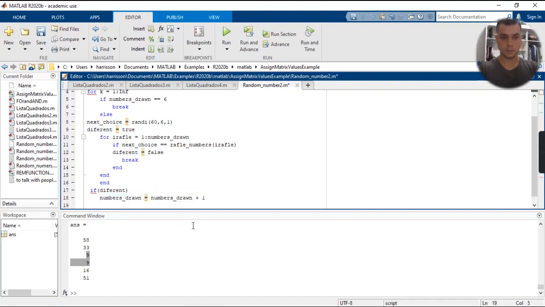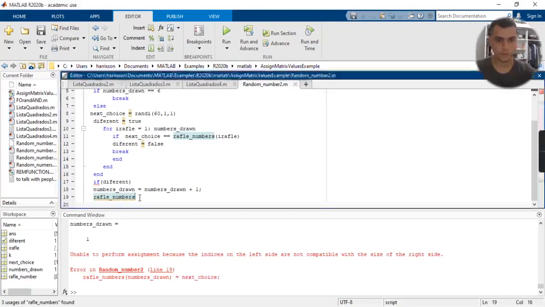I'm going to say that my array, which is a vector, of numbers drawn equals the next choice.